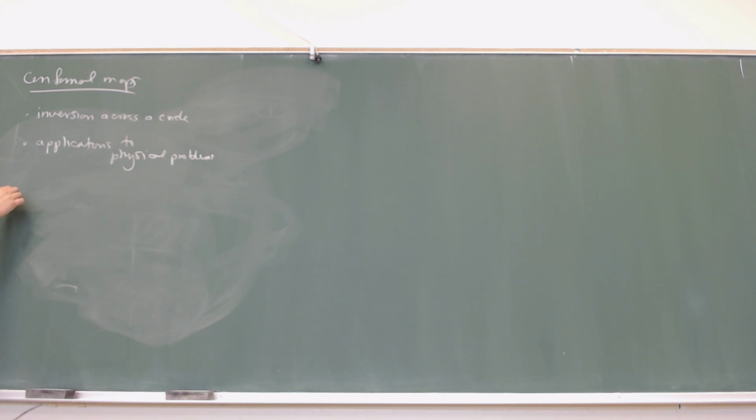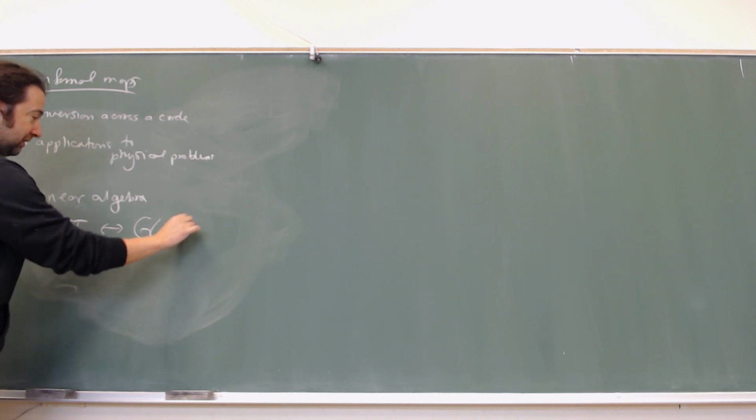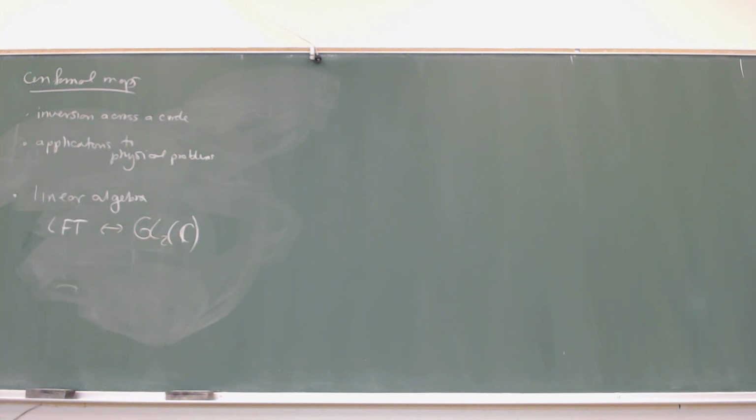And then I want to talk about some link-ups with some other areas of math. This is my third set of ideas. I want to talk about how this connects up with linear algebra. In the link-up with linear algebra, there's a relationship between linear fractional transforms and matrices. So linear fractional transforms, and I'm going to use fancy terminology here, GL2C. There you go. 2x2 invertible matrices with complex entries. And then there's a way of understanding what's going on with this collection of objects algebraically. So not just linear algebraically, but algebraically. And then there's a whole bunch of research areas that branch off of this observation.